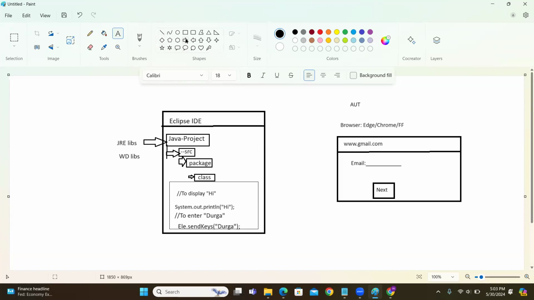That also we have to provide to our Java project, so that if it refers here and does not understand, then it refers to this library.